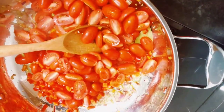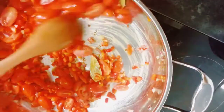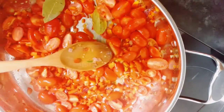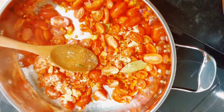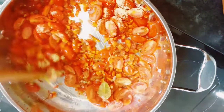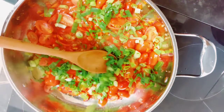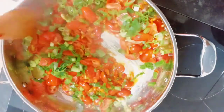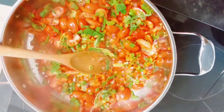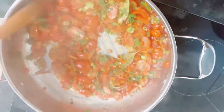I removed the burnt part, then went ahead to add in my chopped bell pepper and my sliced cherry tomatoes. I'll fry this for about 15 minutes just to let the juice give our food a very good taste. I tested and realized it needed more seasoning, so I added extra seasoning powder. Before that, I added my chopped spring onion — look at the color it gives to this, it looks so beautiful!